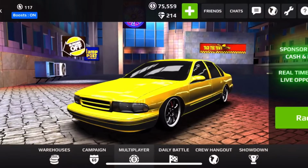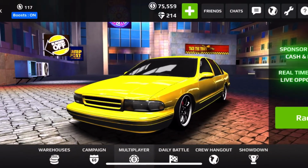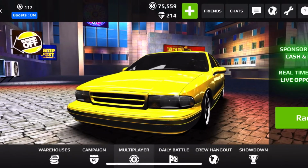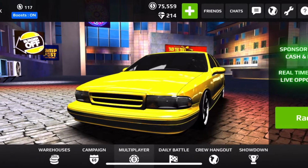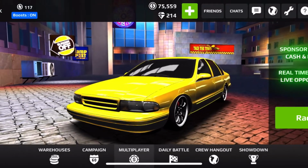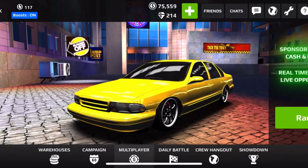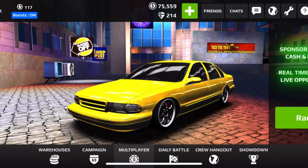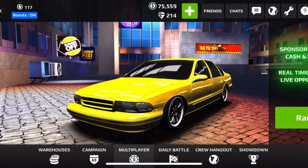Okay, you guys, I got that Impala SS with a 959 tune for you. The launch is at first light, but not as late as possible. It's just after the chime, I guess. First red bar is going to be your shift. I'll show you how to do it, and we'll get to the tune.